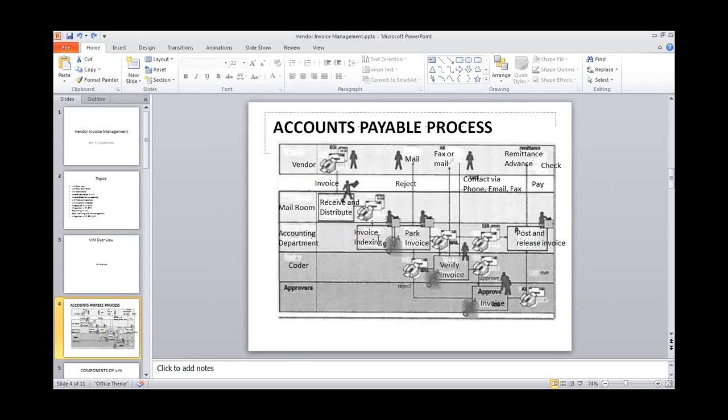and that is going to come into the accounting department. In some places it can directly post as an ACU document, or sometimes it just stays as a document. Then once the accounting department verifies and looks into it, they approve or reject. When they reject it, once again it will go to the coder.